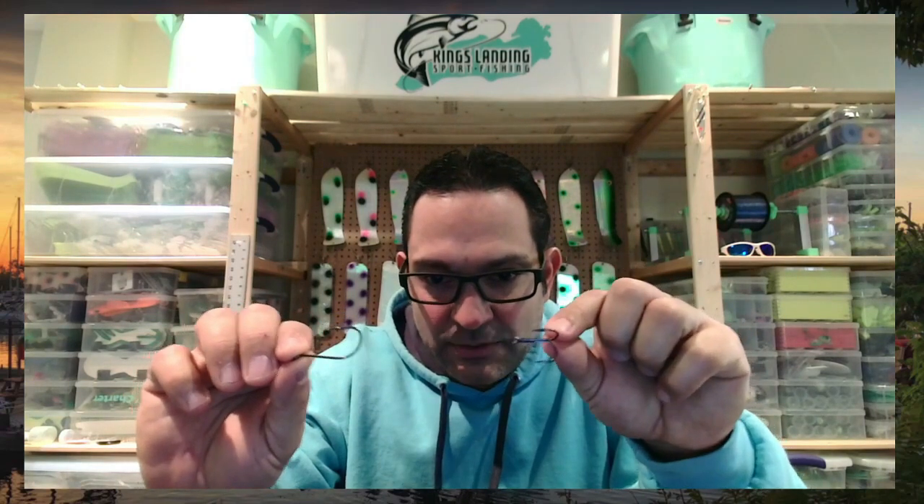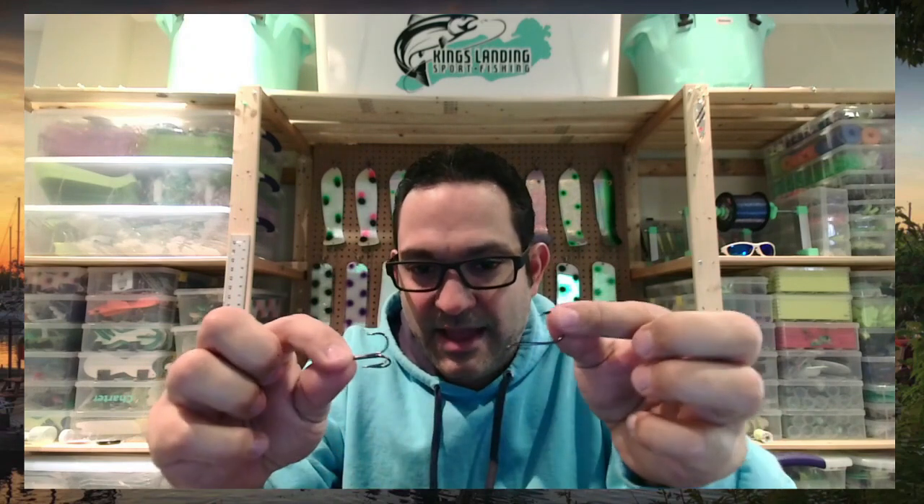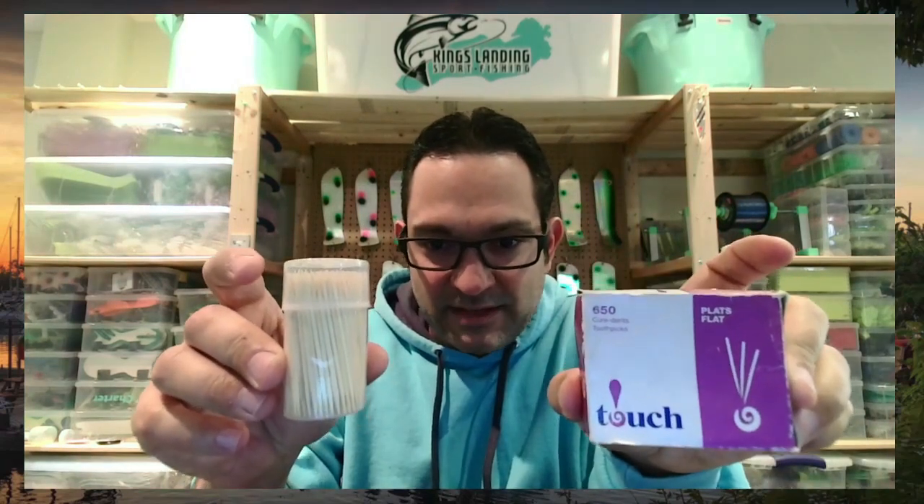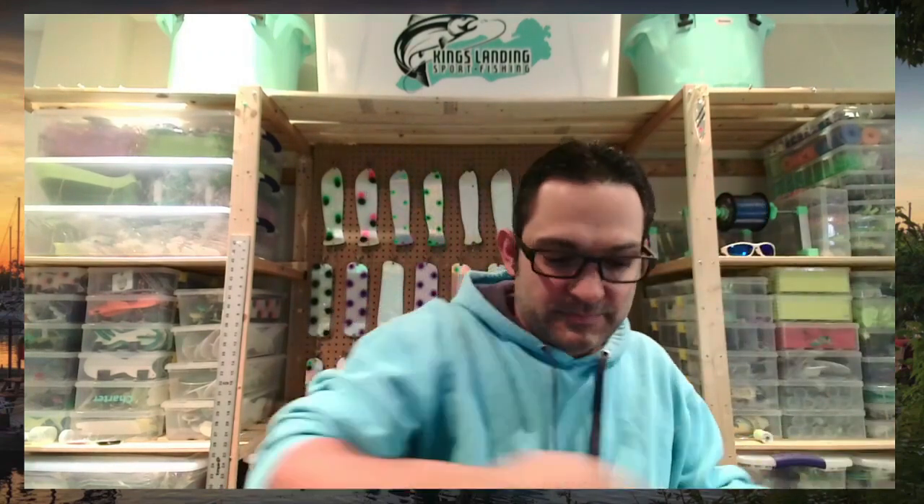What do you need for hooks? I'm going to do a demo today showing you how to rig this with a 4-0 stinger octopus style hook and a size 2 treble hook, run together. That said, you can also do these rigs with twin 4-0 octopus hooks as well — you'd just substitute out the treble for a second 4-0 octopus hook. And before I forget, very important for a salmon fisherman: you need toothpicks. There are two styles — flat and round. I'm all about the flat toothpicks, whether I'm doing an anchovy head or running a herring meat strip.